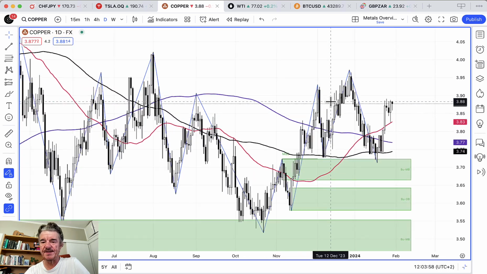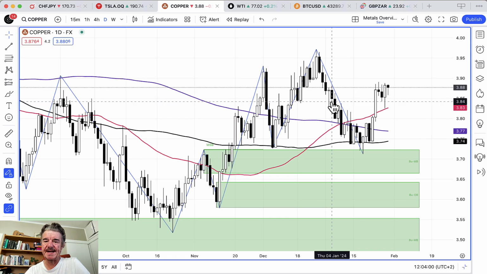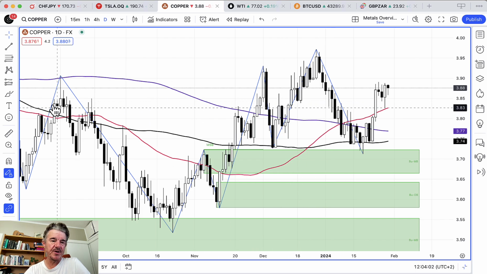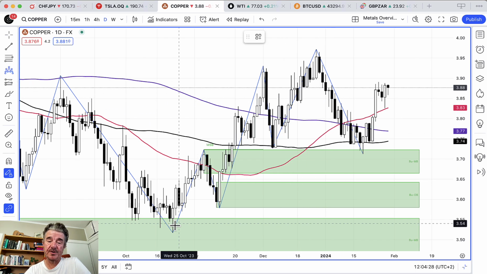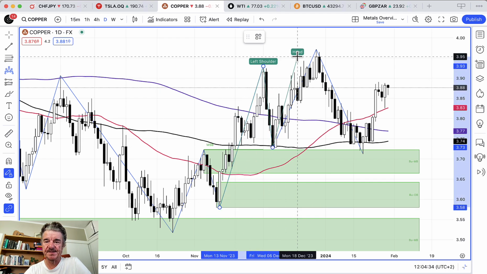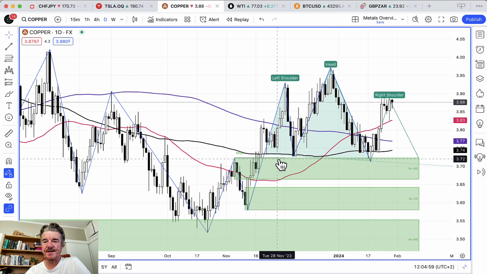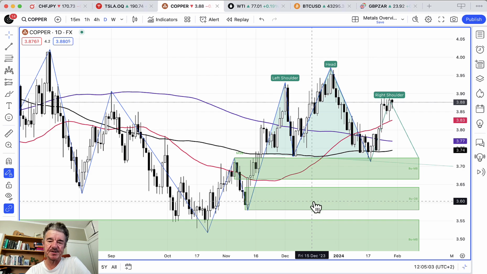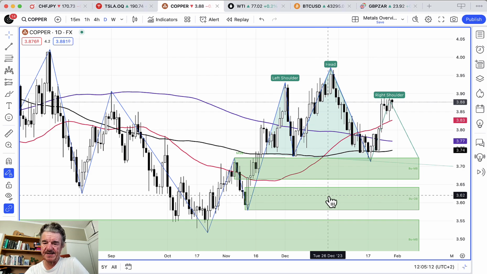If we zoom in on the daily chart, actually it looks a little bit like a head and shoulders, as you can see. If I draw a head and shoulders pattern in there, you could draw it from this low here or this low here. Let's just do it from this one to keep things simple. And we can just draw it in like this. This is very rough and it's not perfect. So that's the head and shoulders, and a measured move on this would take us down to one of these two green zones at the bottom, either at around about 360 or 350.